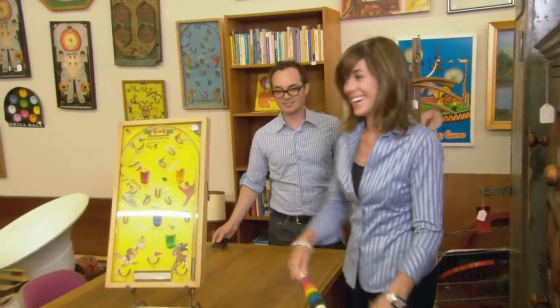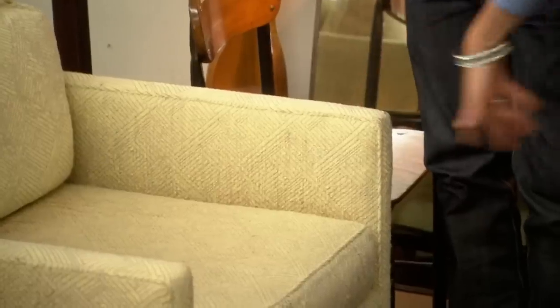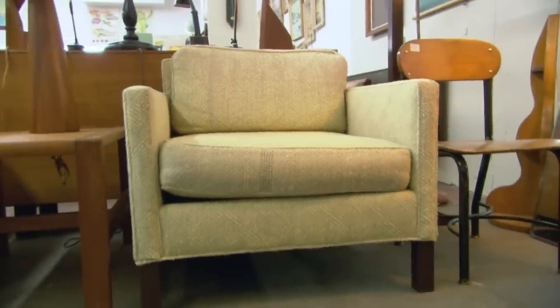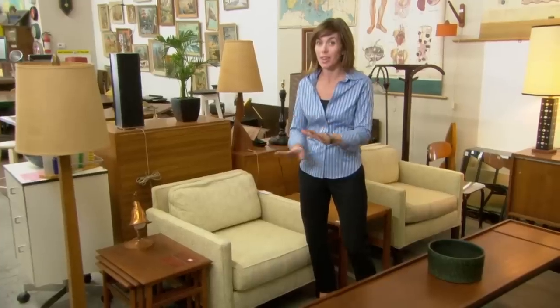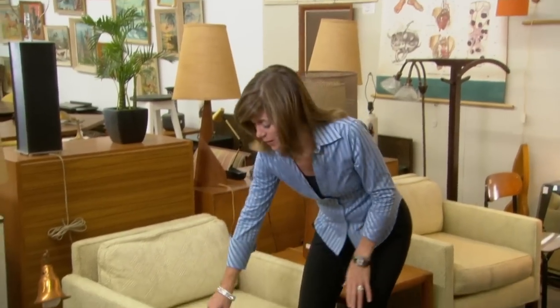The quest for personality pieces continues. That is a nicely proportioned chair — you've got an ample seat, but such a streamlined arm that it doesn't end up being a big chair when all is said and done. When you're looking at vintage furniture that you're thinking about reupholstering, never, never, never look at the fabric. Always make sure it's sturdy and not wobbly. And here's one last thing to check: lift up the seat cushion and see if there's an original label from the manufacturer. This is made by Dunbar, a great American manufacturer, so you know you're getting a terrific piece of furniture.